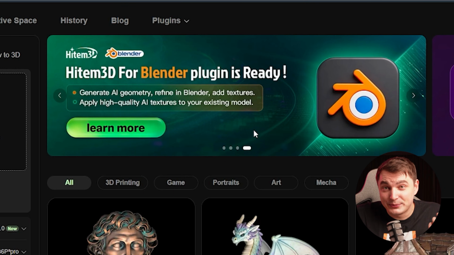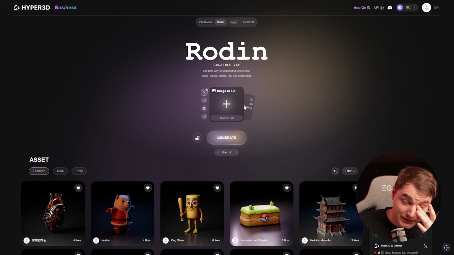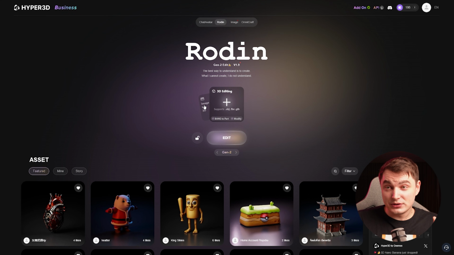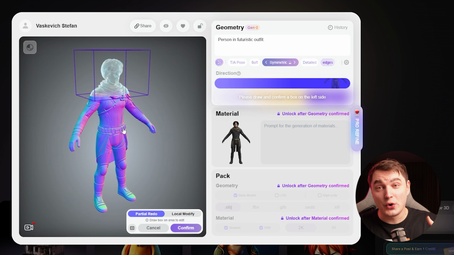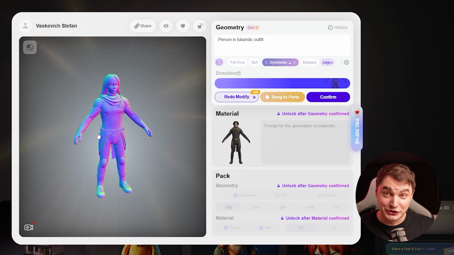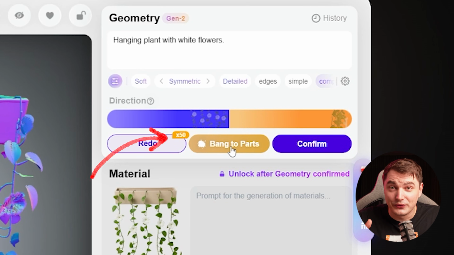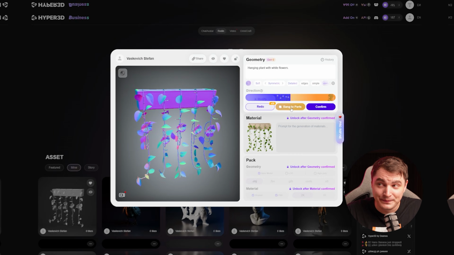For example, the Blender plugin is one of the most useful, but so far Rodin is the most impressive in terms of the options. And I also like that, for example, in Rodin you can drop your own model and edit it. I mean, geometry editing. That's quite cool. And another thing why I like it is that you can do up to 50 redos before you confirm and you are charged, which is actually very user-friendly, as I said before.